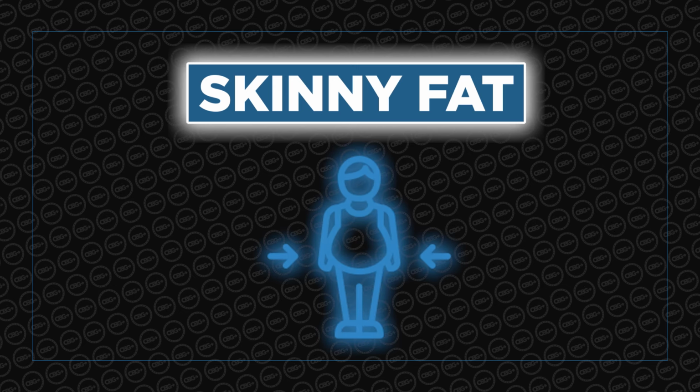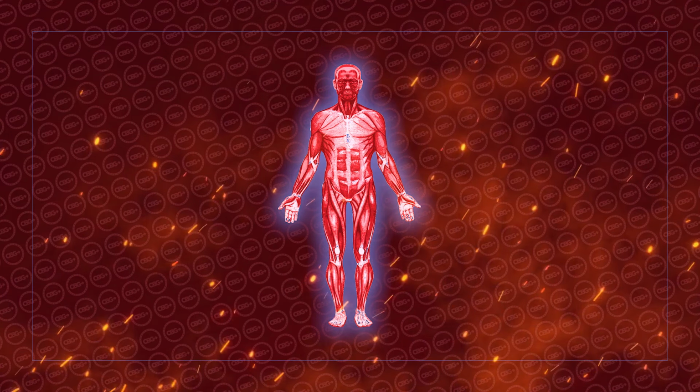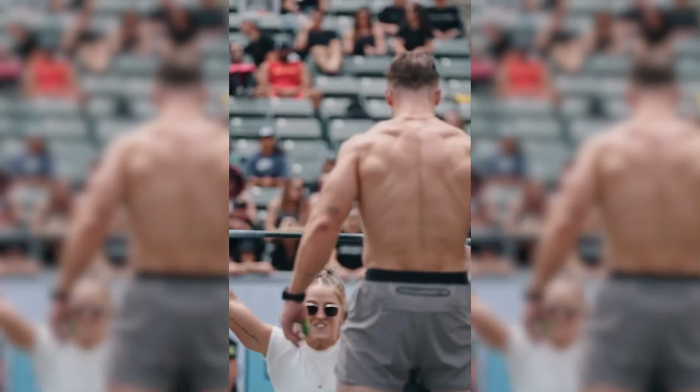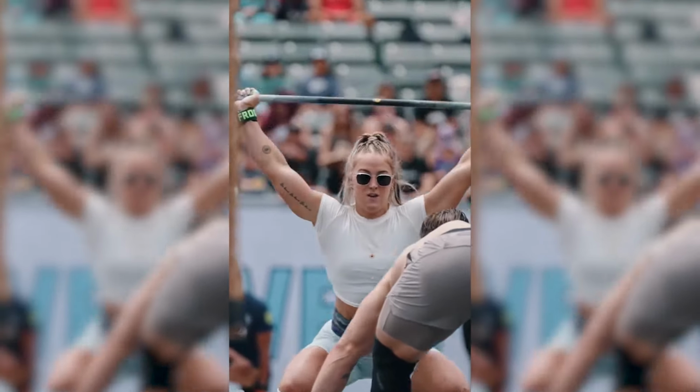However, with people that are skinny fat, it's not that they have too big of a layer of fat over their muscle mass, it's they don't have enough muscle mass to begin with. And so therefore they need to focus instead not on losing body fat, but on building muscle. And so we can spot enhance muscle mass, but now we need to know how to develop actual muscles. Because if we don't know how to do that, we can't prevent ourselves from being more skinny fat or not looking like we CrossFit and actually progressing in the ways that we want.